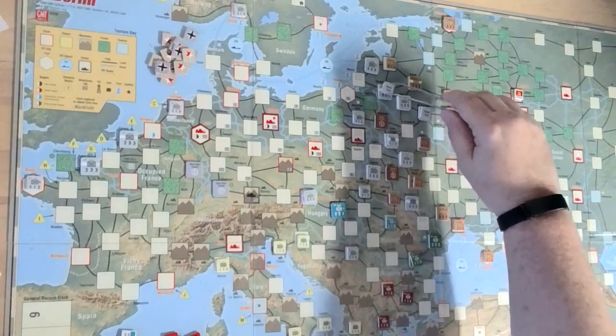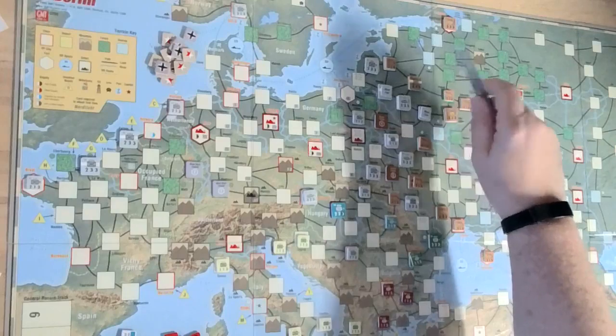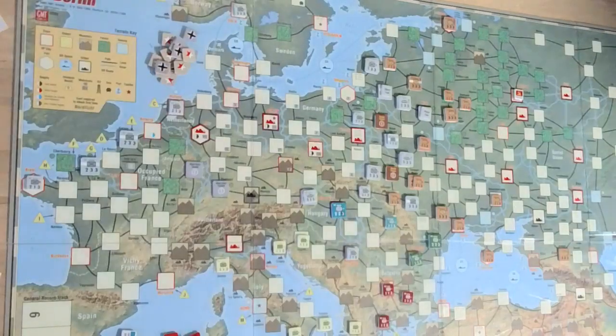Because then if they attack, they attack. Nothing I can do about it. And then Rommel down here in Africa. Okay. All right, so that's that. Hands have already been drawn up to full size. The Allies kept their entire hand except one, so they drew one card.